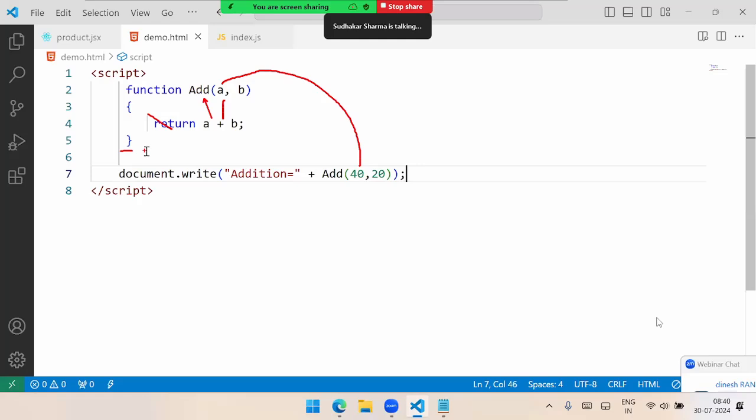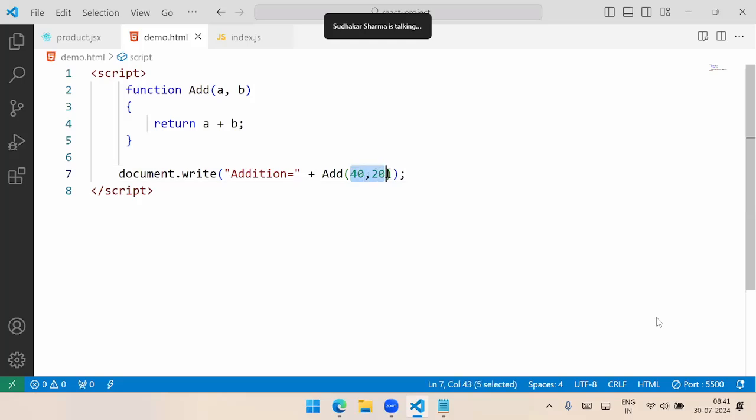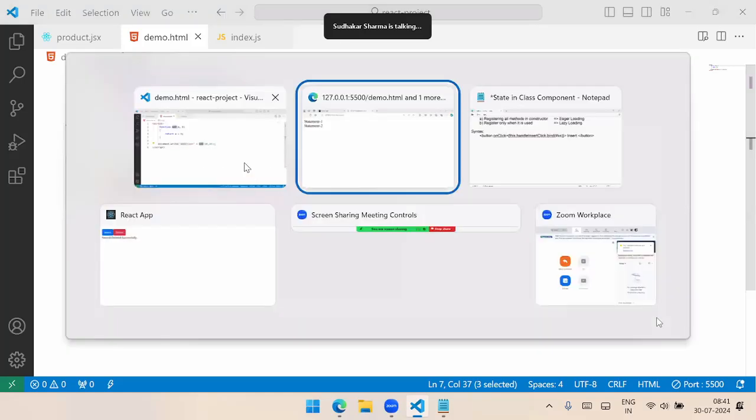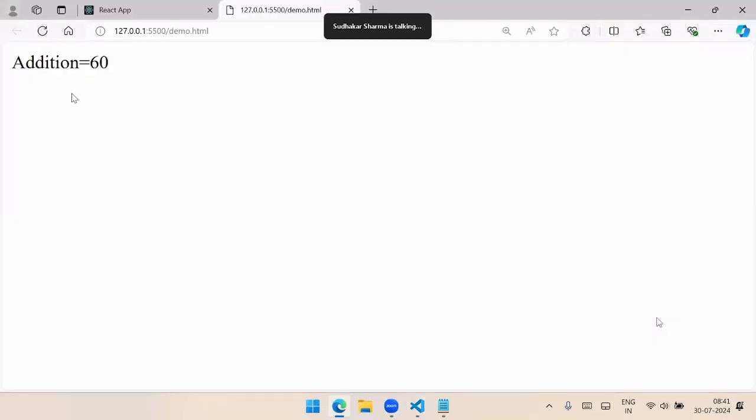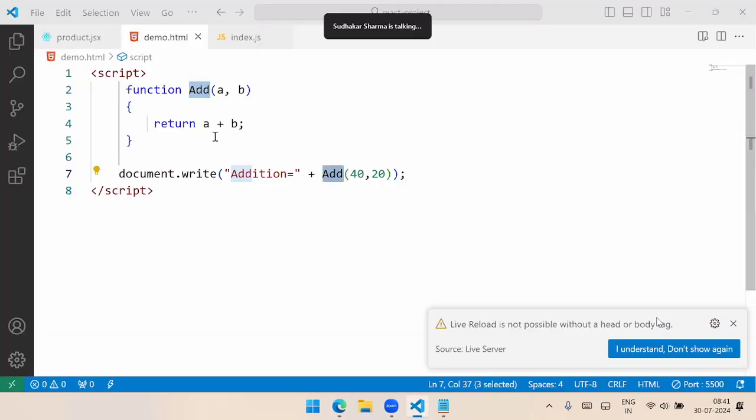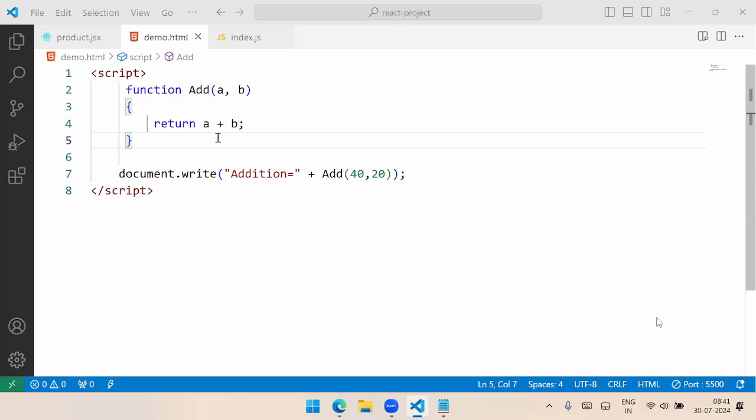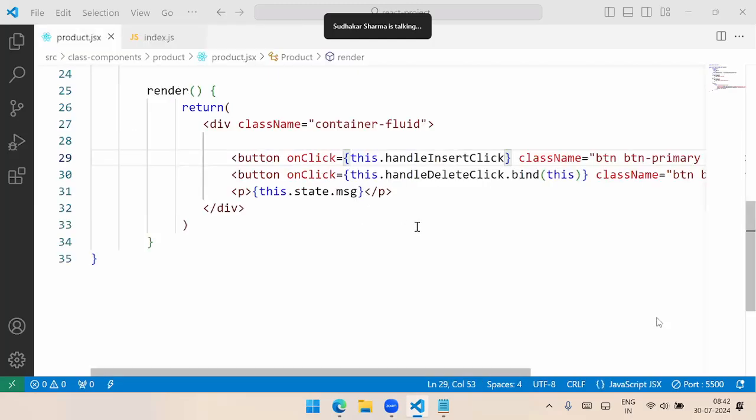That means you see the result of 40 plus 20 will be stored in which memory? Add. Add is used as a variable now, so you can see that the result of a plus b will come here. That is the concept. Once you know this trick, that you keep the memory alive before it is destroyed, then you can use that memory across any number of requests. This is the trick we need to apply here.